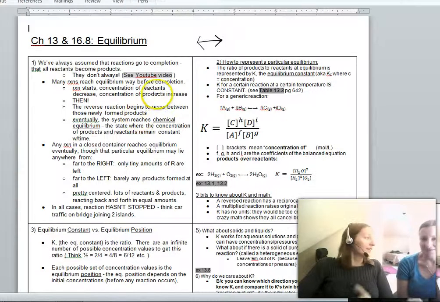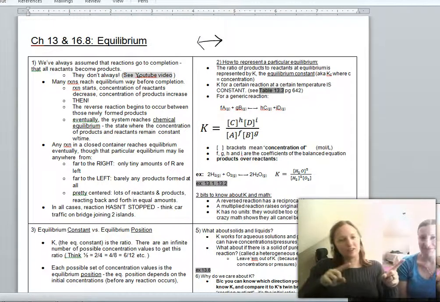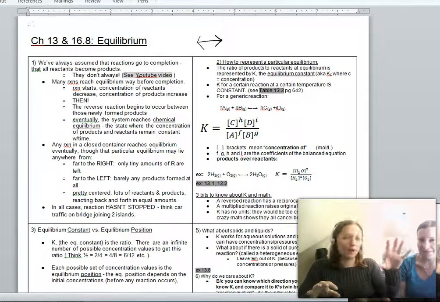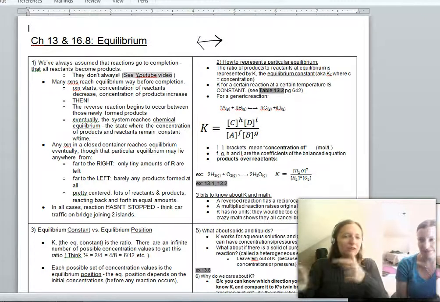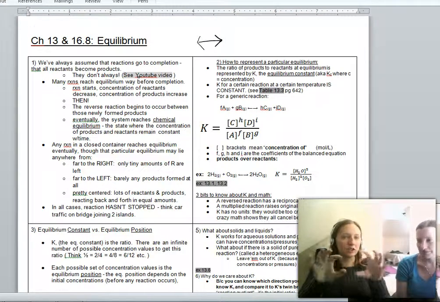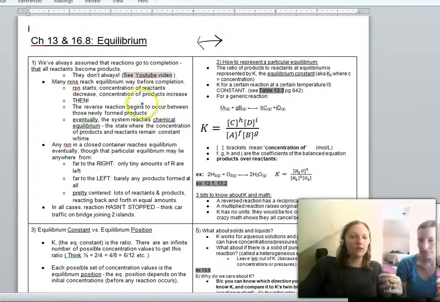So, what we learned from that video, which made me laugh, was that the reaction is flowing back and forth. You have reactants that are going to products and products that are going to reactants, forwards and backwards with the reaction. And the concentrations overall stay the same, but you do have flow in both directions. That is a state of equilibrium.